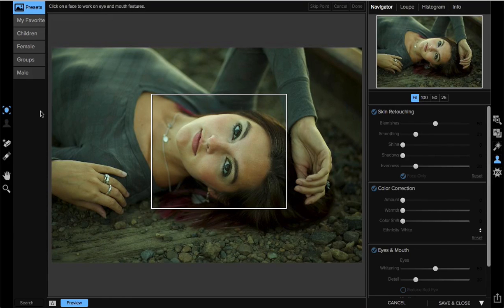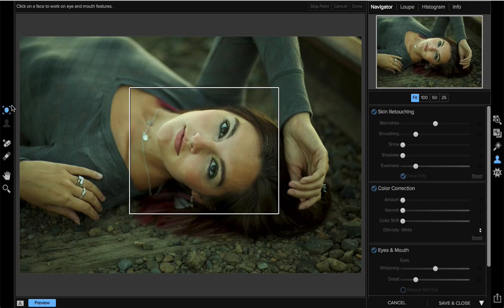And we've added a new way for you to interact and tell us where the eyes and the mouth are. This is kind of for two reasons. One, it makes the eye-mouth detection more accurate, and it now gives you the ability to skip things you don't want. So let's say I open this photo and all I want to do is retouch the skin. I don't want to do anything to the eyes and the mouth. I can just skip those areas and I don't have to adjust them at all. Or maybe I only want to do the eyes and I don't want to do anything with the mouth. Or maybe there's hair over one of the eyes, or it's a profile photo and I'm only interested in working in one eye. You now have full control over what areas of the face are actually going to be retouched.